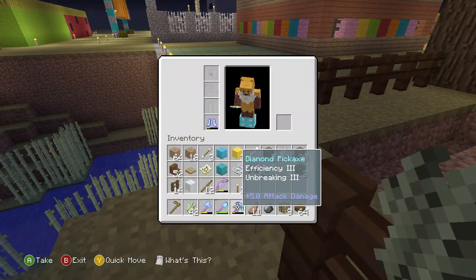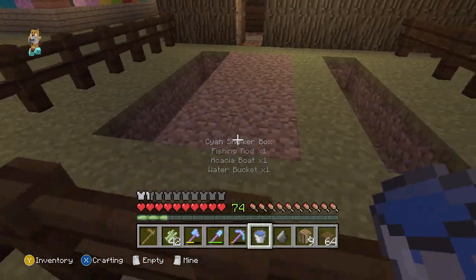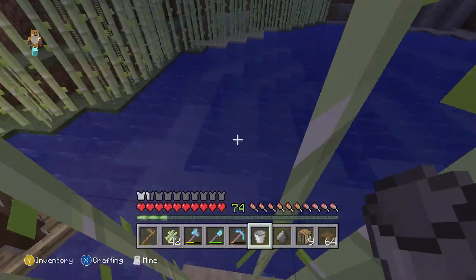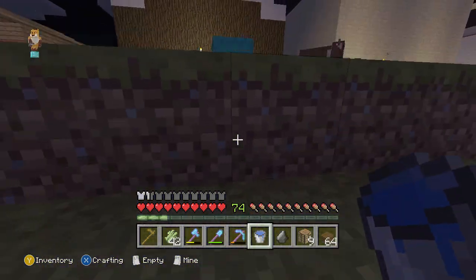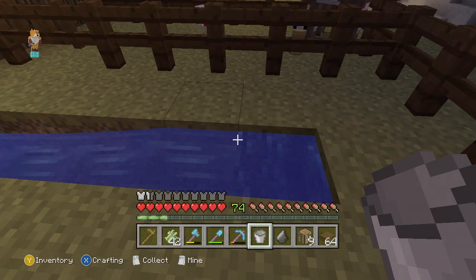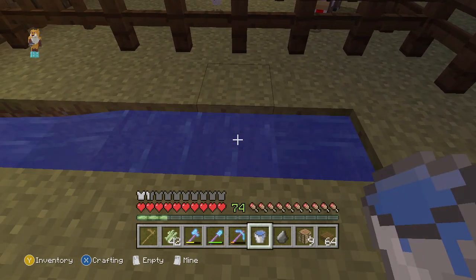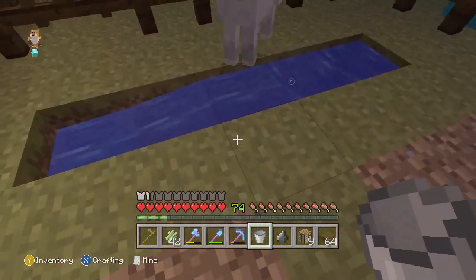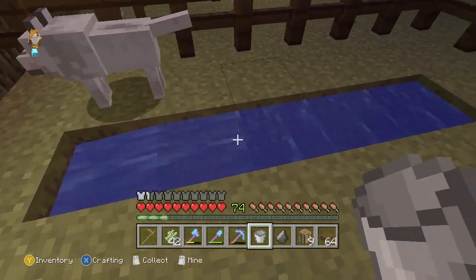So we'll place this over here. I think I have a water bucket in here. Yes, I do. Perfect. We'll make an infinite source so that we don't have to keep going up and down the hill, fetching a pail of water with Guilty Bark and Destroyer and everybody. There we go. Wait, did I make an infinite source? Yeah, I made an infinite source. There we go, look at that. That's nice.